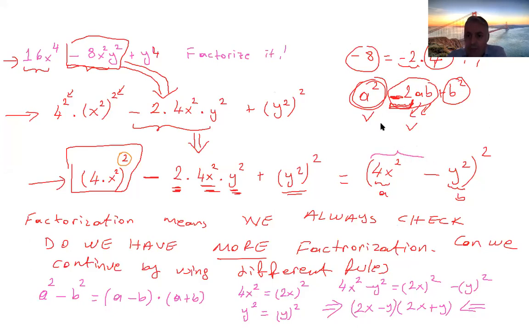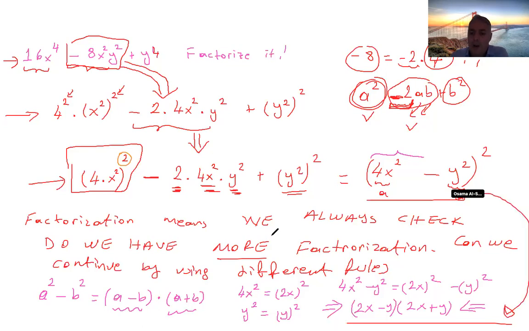Mr. Ahmed, I have a question. So the rule says a squared minus b squared equals a plus b times a minus b. This is not a squared minus b squared. How did that work? One more time. Rule is here: a minus b times a plus b. How did that turn to that? It's supposed to be a squared.